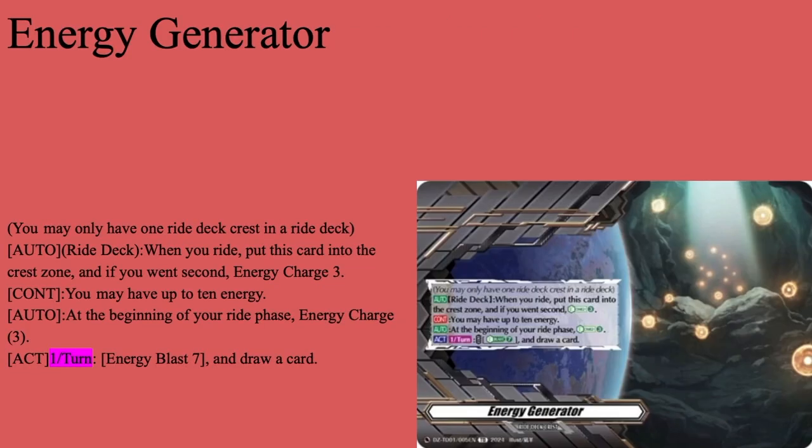First up, we have our Energy Generator. It's a ride deck crest. You might want to ride deck crest in your ride deck. Auto ride deck, when you would ride, put this card into your crest zone. Every 1 second, energy charge 3. Then continues to be up to 10 energies, and auto beginning of your ride phase, energy charge 3, and then act once per turn, energy blast 7 to draw a card.